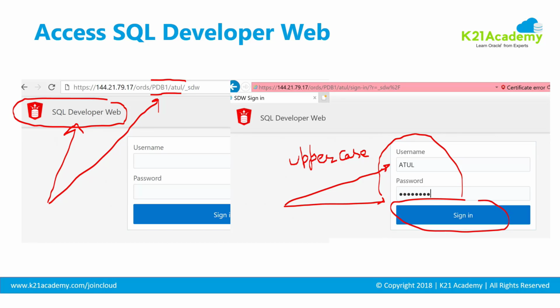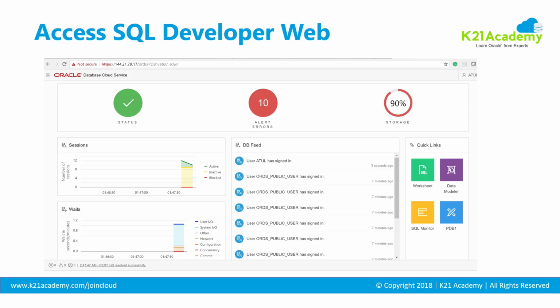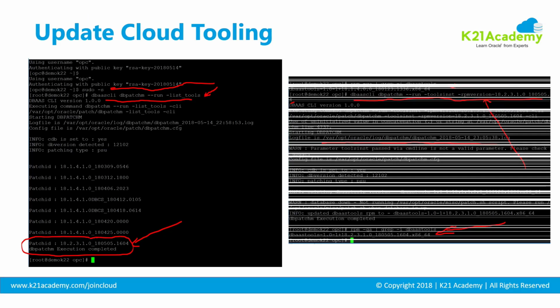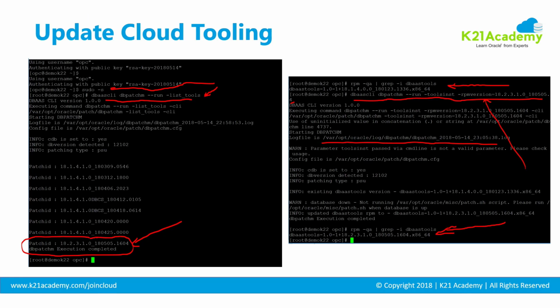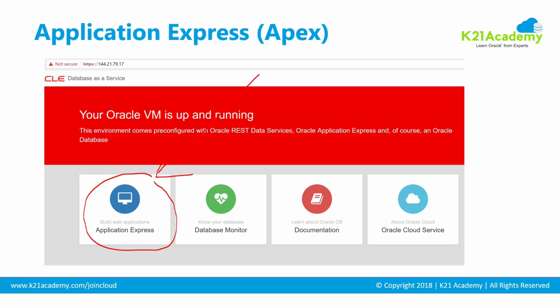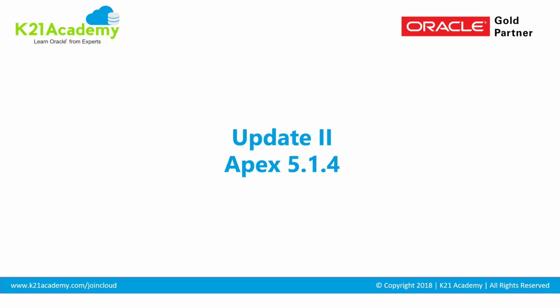Then you log in. So you type the URL and you log in using the user. In order for you to log into this SQL Developer Web, it uses database schema authentication. And by default, PDB admin is enabled if you're on 12c. This is how you go and enable or update your cloud admin tool or cloud tooling for database cloud service. So that was the first change. Now let's look at the second change.